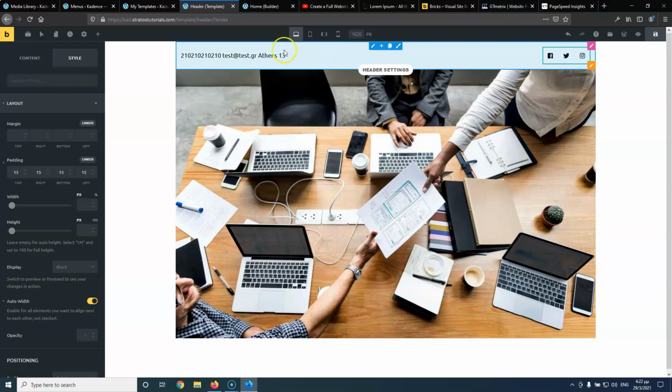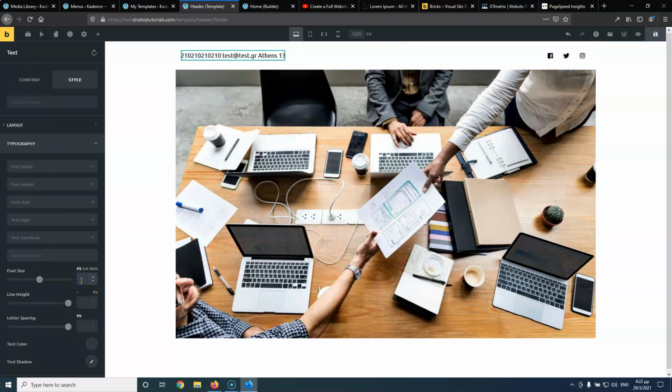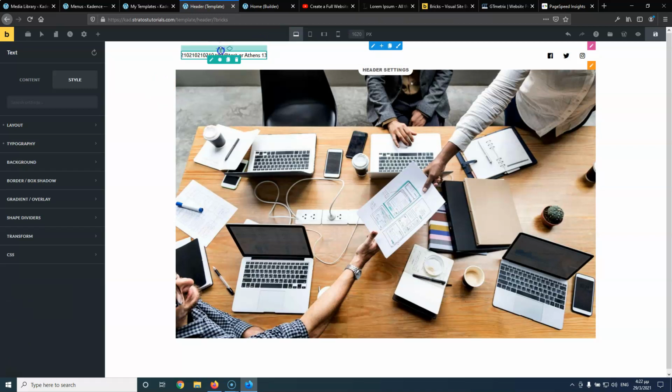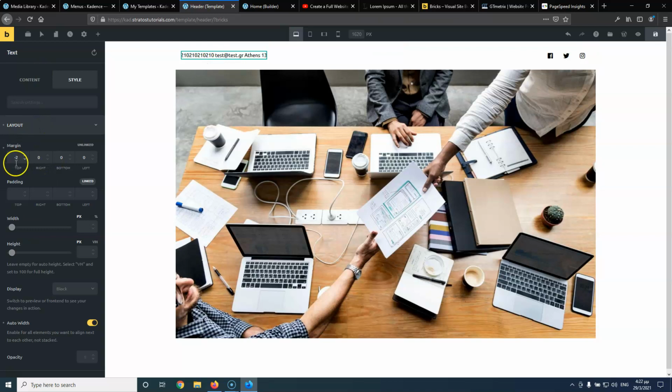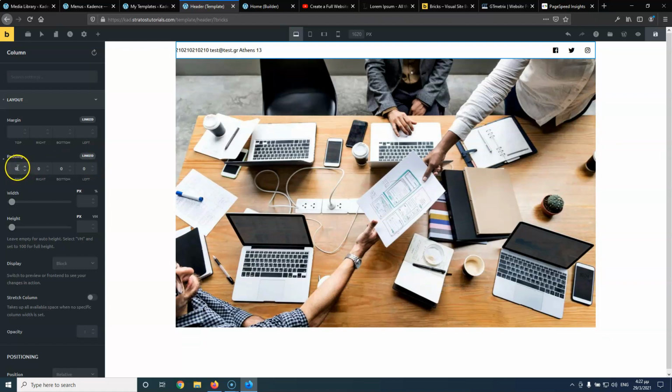Now I think I need a little bit less space, and also probably this text should be a little bit smaller. Let's click here, let's go in typography, and let's go for a font size of 14, something like that, maybe. And then let's see what space we have here. We have 0, okay. For the layout, it was 0, I put the margin. And let's edit the column and select here to have a padding of top, and let's put here 0. They're all linked, so this will push to the end of the column. And I think we're okay with that. We're going to see later how it looks, and maybe we can change that.